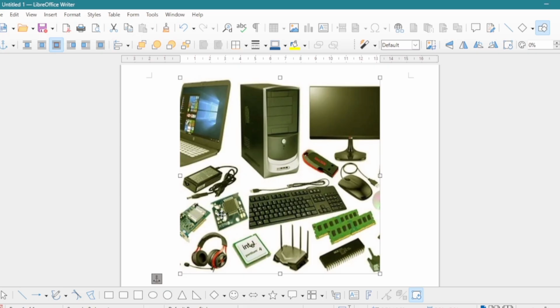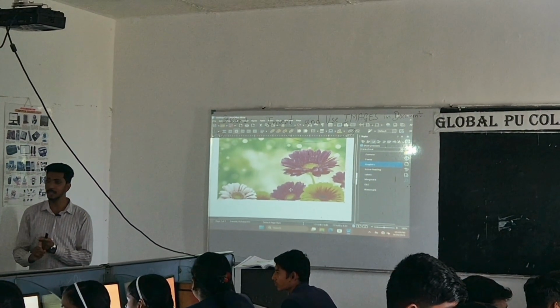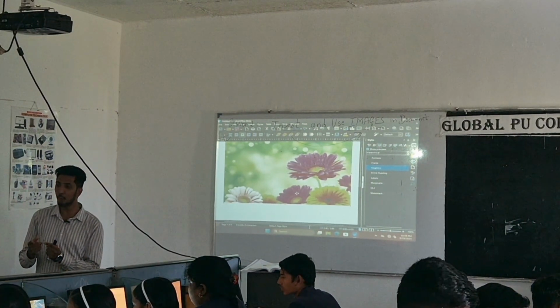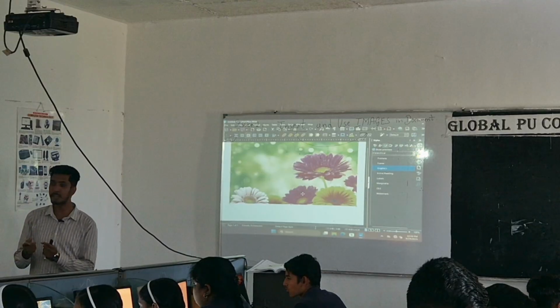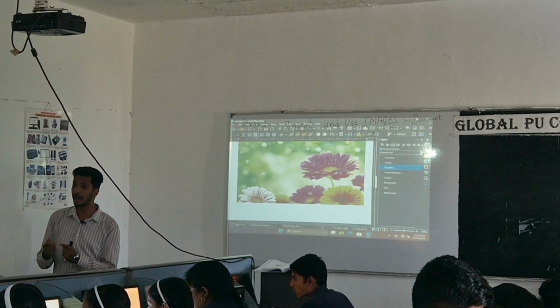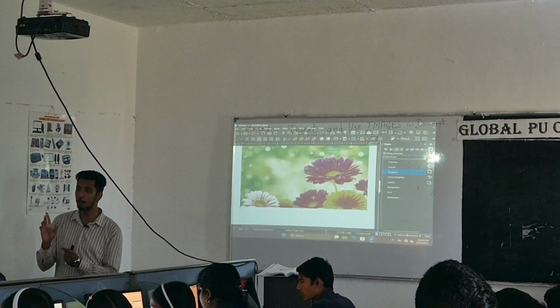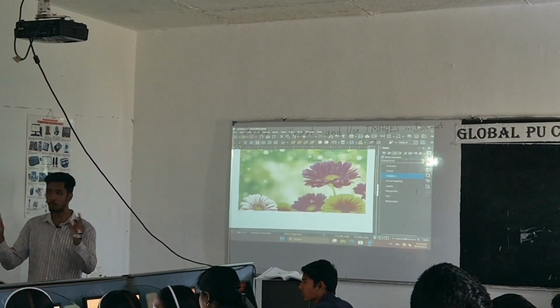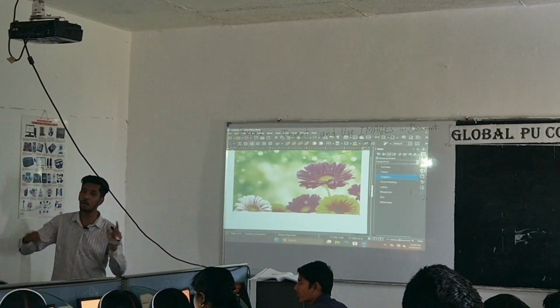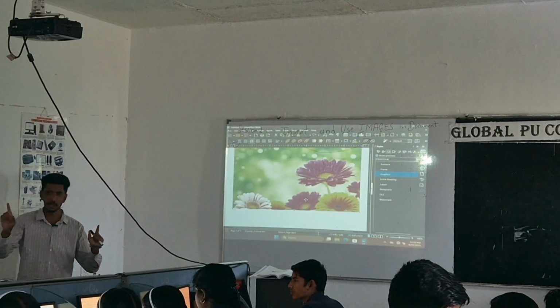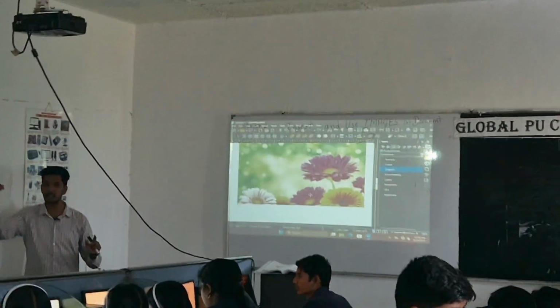You know practically how to do it, but you should be able to write this in sentences. That is important. Write the steps to insert the image. A question will come: what steps will you write? Open the new document. Go to the Insert tab, choose the Images option from the menu, then click on the From File option and choose the images from the location where you have downloaded it and click on Open. The image will be inserted in the document. Like this you have to write. Similarly for all the other questions, frame the sentences from your own side and write what you are doing practically. That is the trick to score good marks in the IT subject.